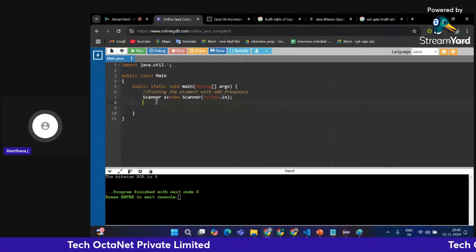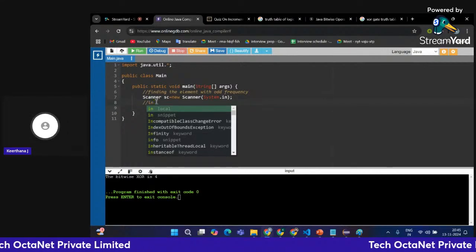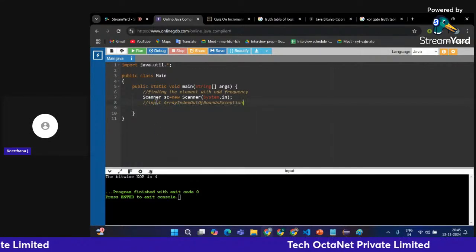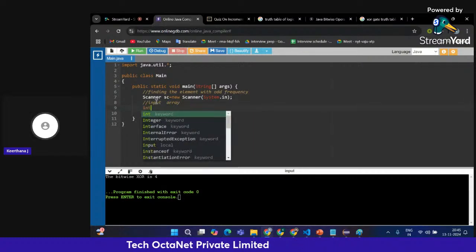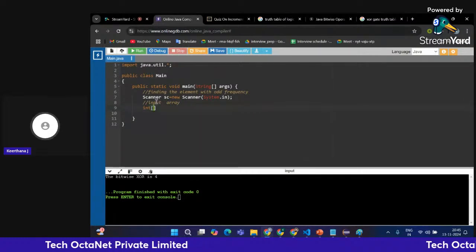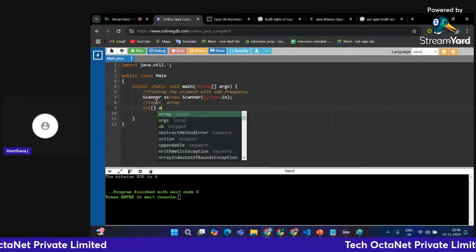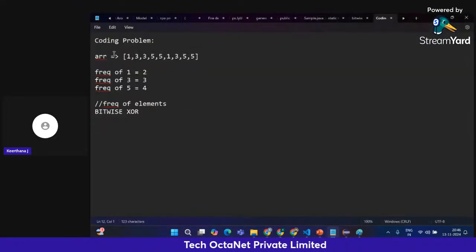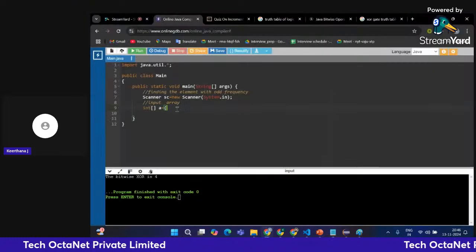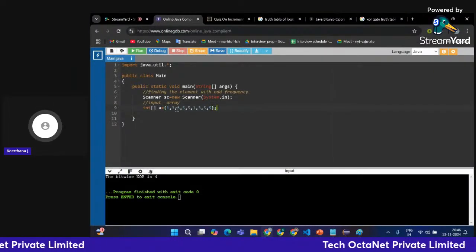So I am going to give an input array. Don't worry, tomorrow we'll be seeing arrays in Java. Int array is equal to, I'm giving the same input. Guys, are you clear with the logic?